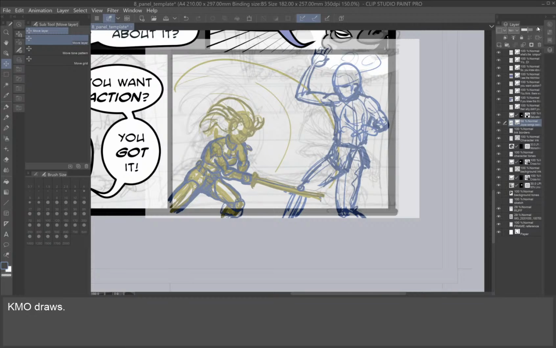So now let's create a layer over that, and we'll call it Last Panel Sketch. So typically I have three layers to a drawing. There's the rough layer, the sketch layer, and the ink layer. And then after all that, I get rid of the first two and put in a tones layer, or color layer if it's a color illustration. But right now we're going to do the sketch. So I just created that new layer, called it Last Panel Sketch, and it's already selected.